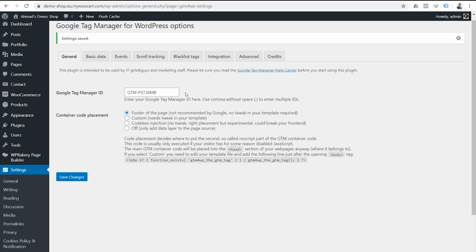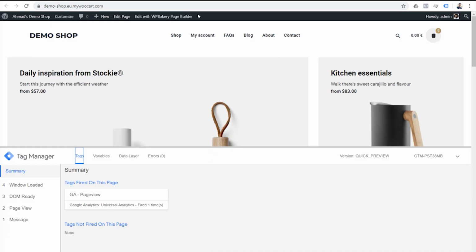It can actually put many types of useful information into the data layer. Let me show you. When we tested to verify the Google Tag Manager installation on this website, we can see here that other than page view, DOM ready, and window loaded, which are the default events that fire in a Google Tag Manager container, we also have one event firing before these, which is a message. Message means that we don't have an event name associated with the event.